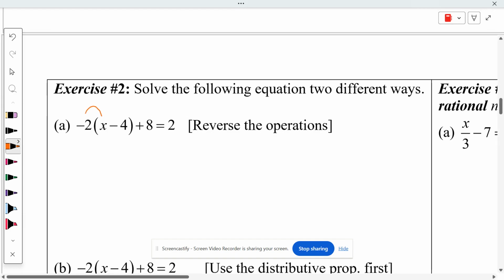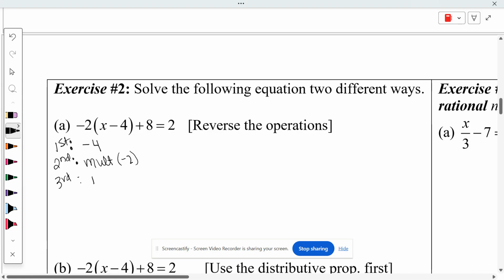So the first thing that I'm going to do is get rid of the parenthesis by distributing. Negative 2 times x is negative 2x. Negative 2 times a positive. Actually, I'm doing that on the wrong one. I need to reverse the operations first. So let's see. Sorry about that. So what's happening first? x is in a parenthesis. What are we doing to it? We're subtracting 4. What are we doing next? Well, the second thing that we're doing is multiplying by negative 2. And then what are we doing?